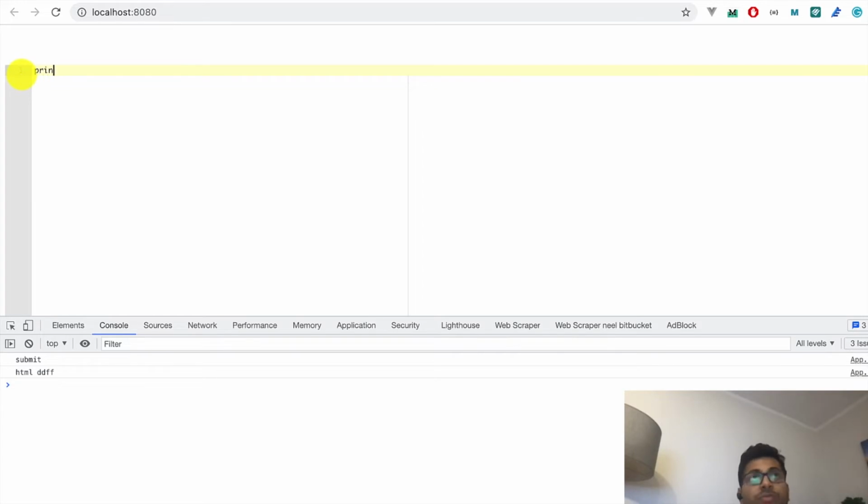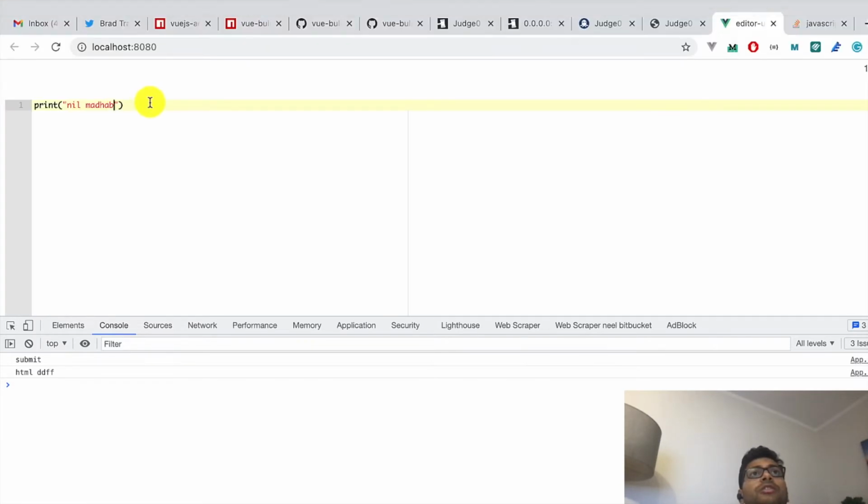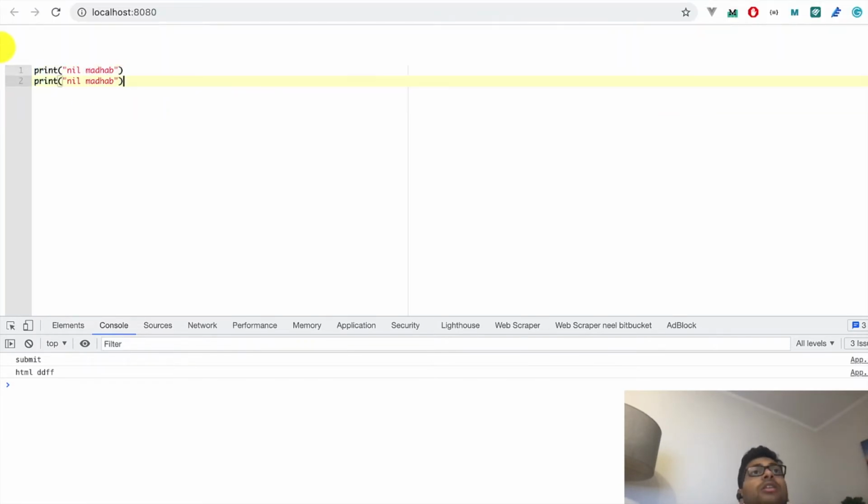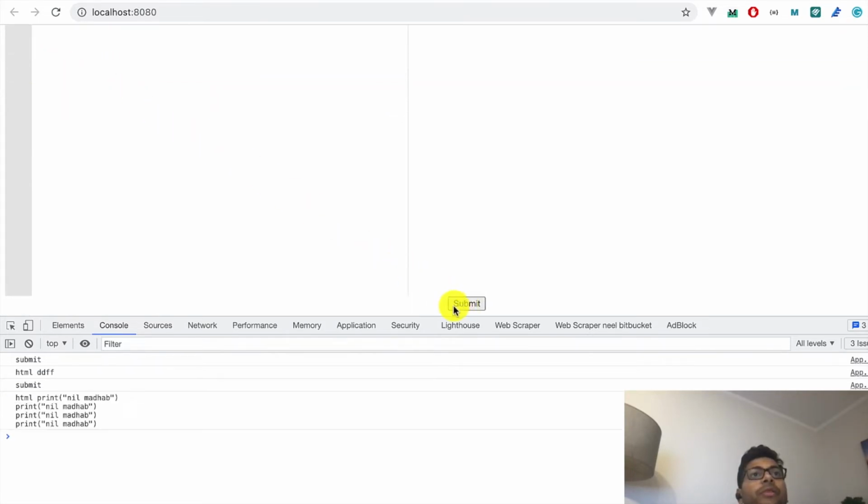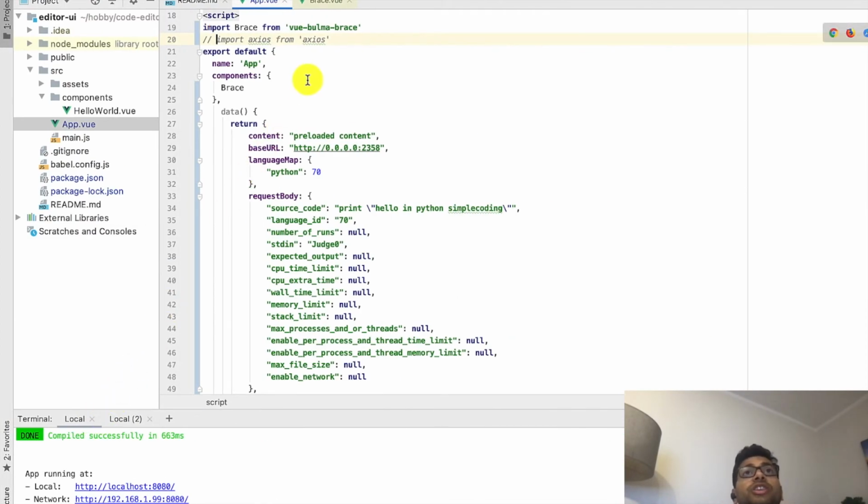And let's do print hello world. And this, and let's see. So this is working fine. And now we can get this one. So now we can comment it out.